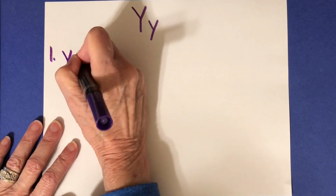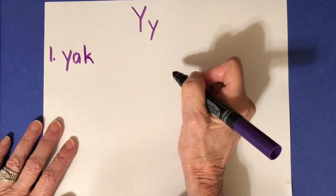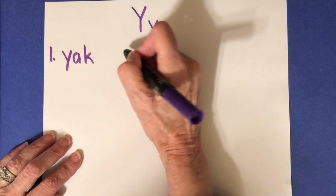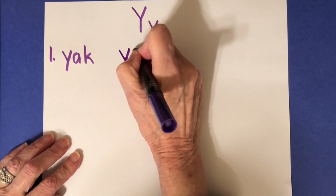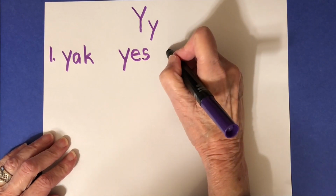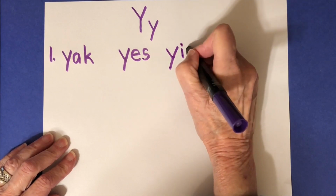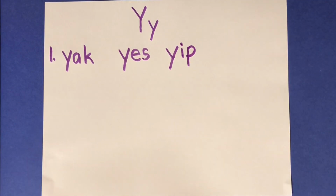Here's our first word, y, a, yak, yak. Good. A yak is a shaggy-haired wild ox. It has curved horns. Let's do the next one. Y, a, yes, yes. Y, i, yip, yip. A yip is a sharp bark like the ones a puppy makes.